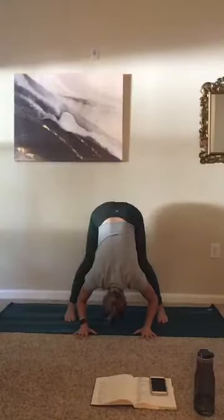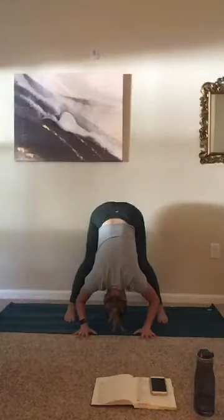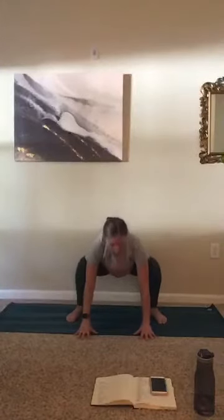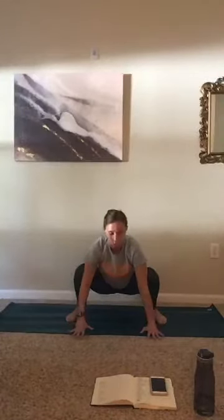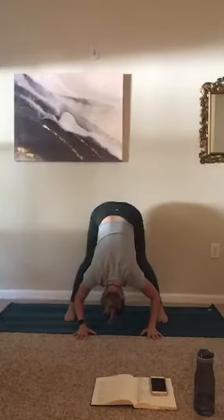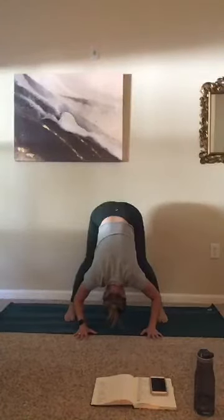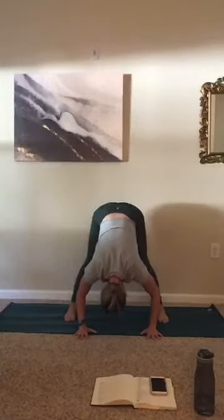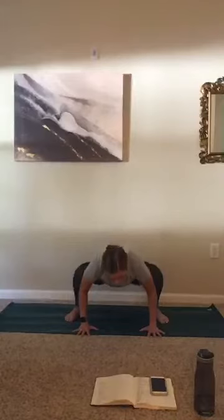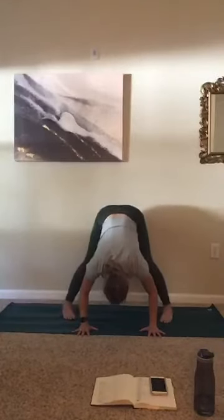So one breath, one movement. In one movement, you're dropping the sits bones and lifting the crown. And with the next, you're dropping the crown and lifting the sit bones. Really getting into the thighs here. Let's do one more. Inhale, drop the sits bones, lift the crown. And exhale back into that wide-legged forward fold.